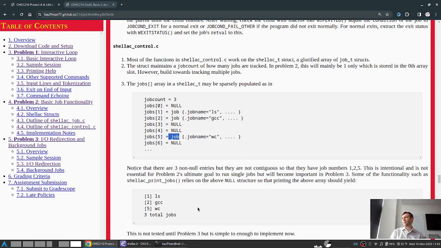I'm trying to think if I'd feel good about trying to quickly initialize that in Bash, and I'm not going to bother. But this is a required behavior, so keep that in mind as you're working with the jobs array, that it's actually null terminated, or sort of full of nulls in there and non-contiguous. And that can lead to certain coding tactics as you're working with it that may be a little unfamiliar. Okay, I've rambled for far too long on this, but hopefully you are able to extract some information there.